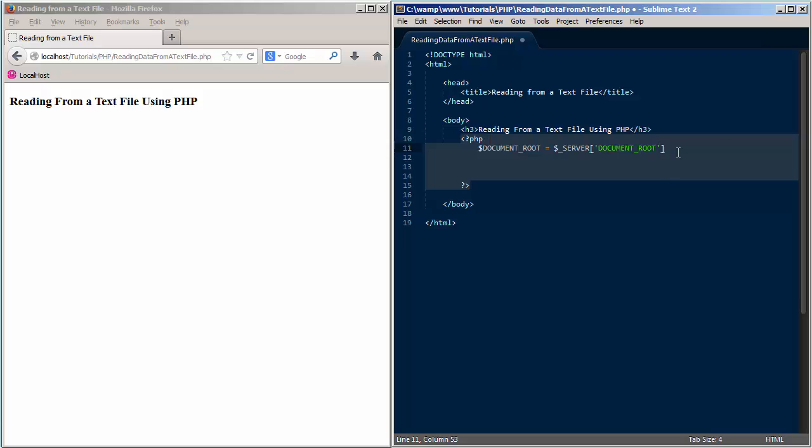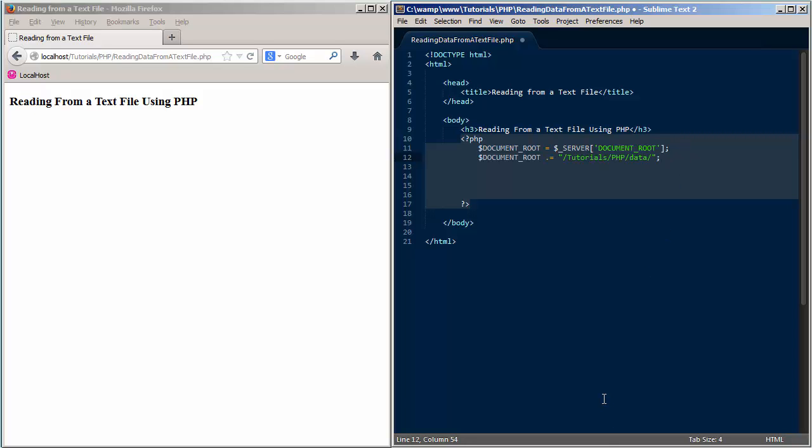This actually stores the root of our web server. So now we've got that portion already in there. I ended that with a semicolon. The next thing I want to add, and so you don't have to watch me type this, I'm just going to copy this in and put it in there for you, is the actual path to that data folder.